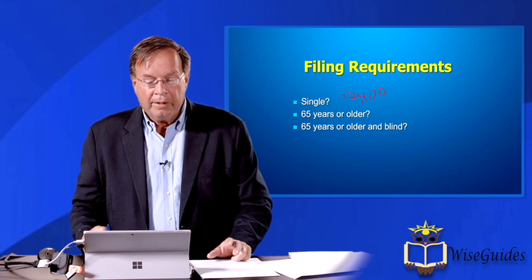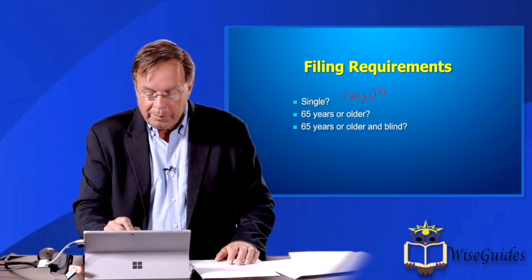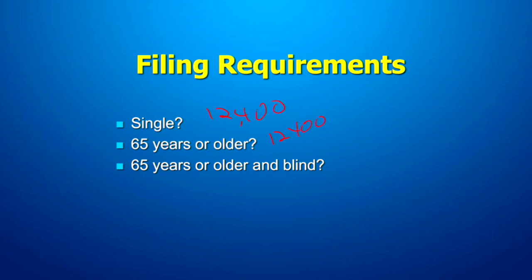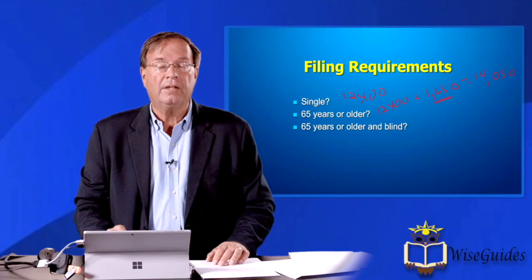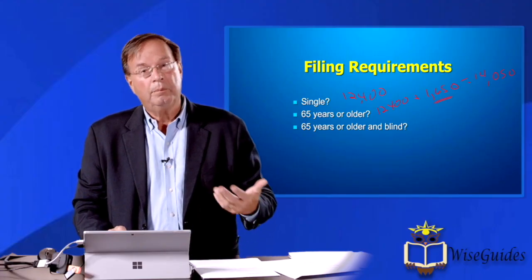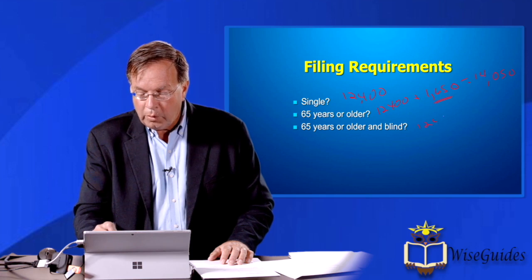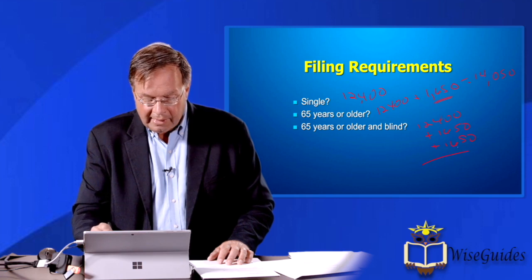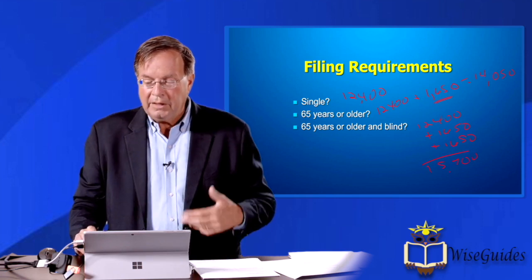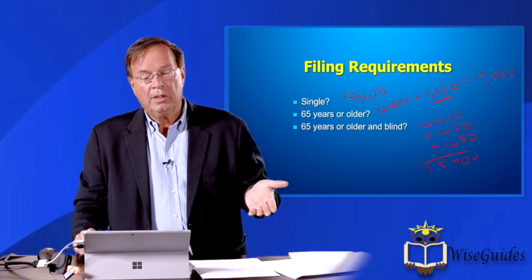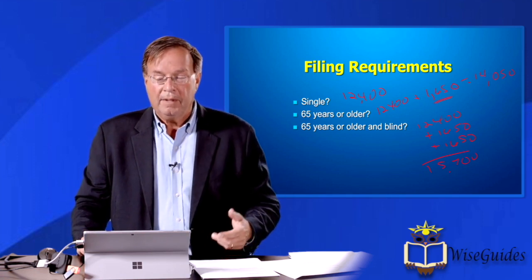Okay? If the taxpayer is also single and 65 or older, that would be $12,400. That's their standard. And 65 or older, if they're single, has the additional standard deduction, if you go back to the previous page, of $1,650, which would be like $14,050. So it goes up a little bit because they get an additional standard deduction. And if you're dealing with a taxpayer who's elderly and perhaps legally blind, it'd be the $12,400 plus $1,650 plus another $1,650. And I had $15,700 for that. But it gives you the ability to make a determination when you're talking with somebody: does that person have to file a tax return?